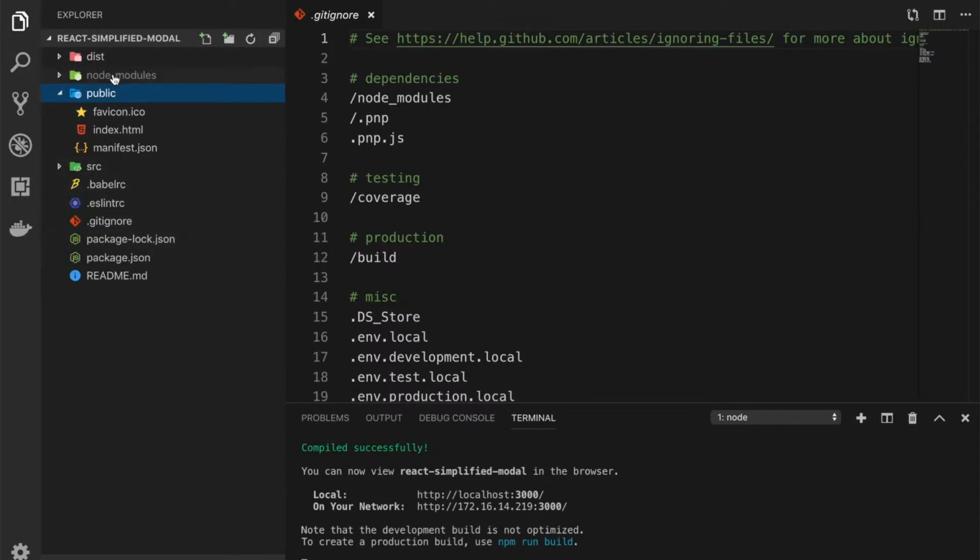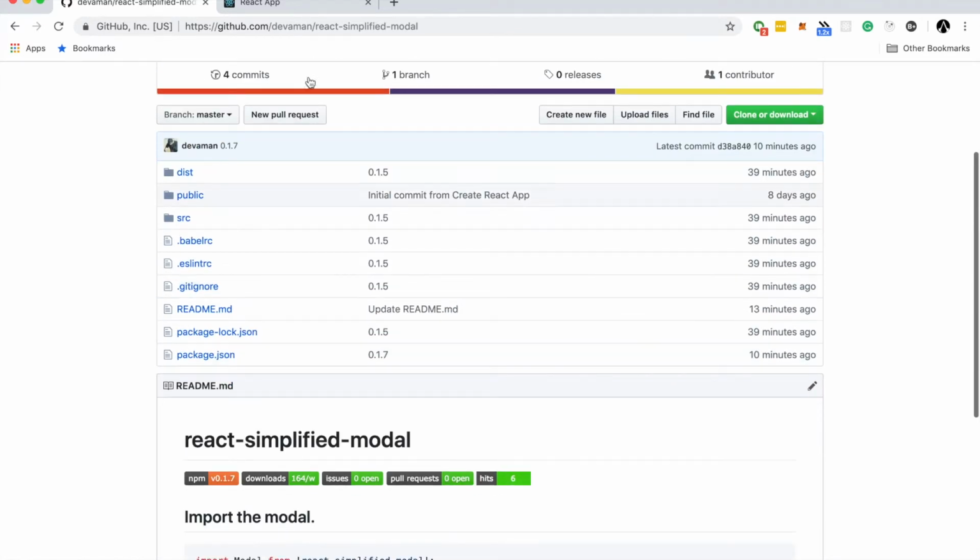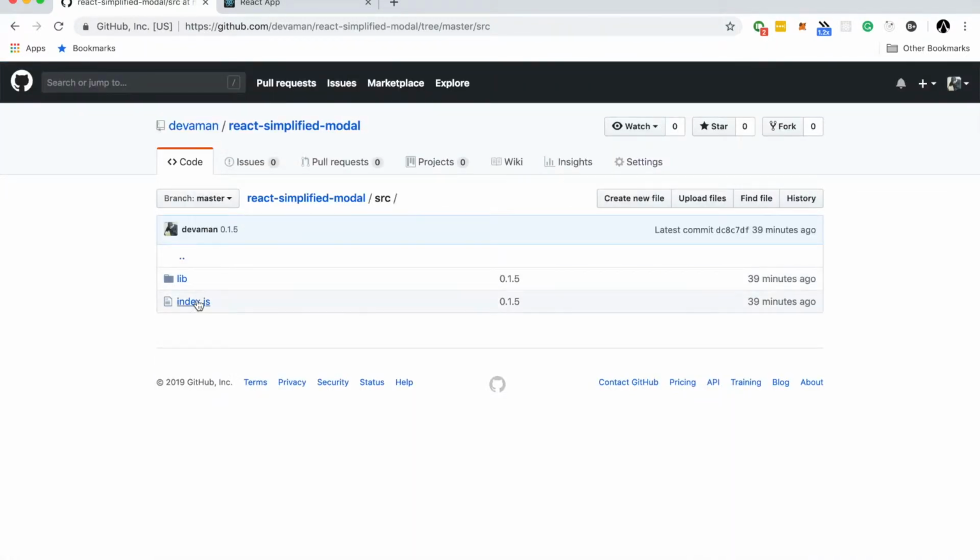That's all, nothing from dist and node modules. You can just fork my repo, go to the source, and inside the lib change this code.